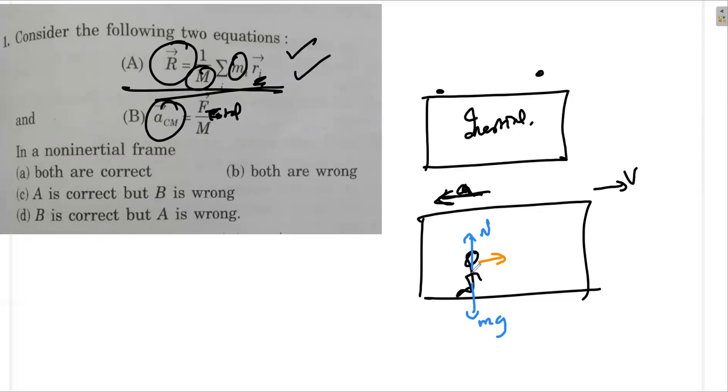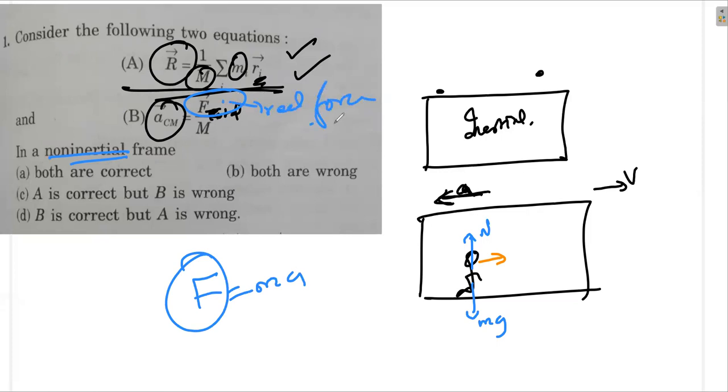The reason is because Newton's laws are not applicable in a non-inertial frame of reference. So if you want to apply it, we include pseudo forces, but in the equations they are not included. You only talk about real forces. When you say F equal to ma, these are all real forces. We deliberately add pseudo forces to solve in a non-inertial frame, but you should not include them when you write a normal formula. So in this formula, it's only real forces.